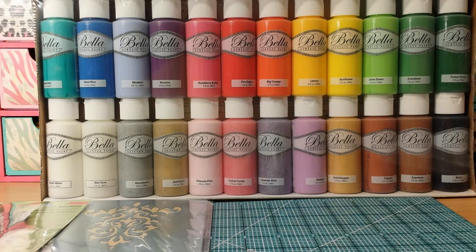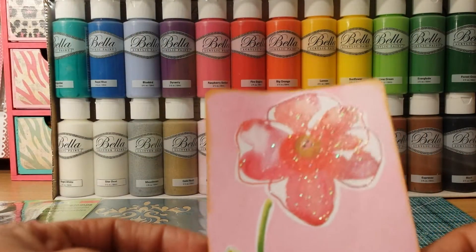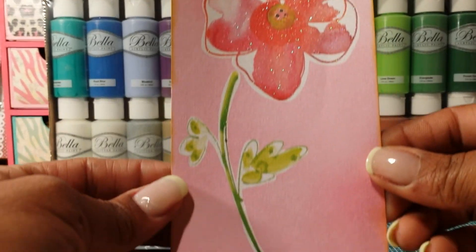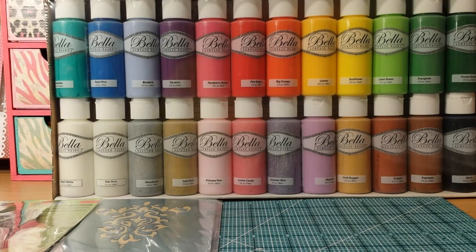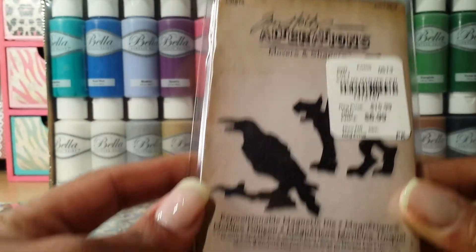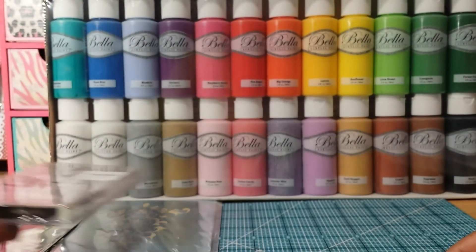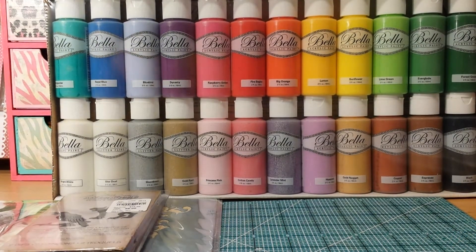From Chi-town Tracy — she did a haul at Tuesday Mornings and picked up an extra die she already had that I didn't have. She sent me this cute little tag die and I purchased it from her. It's the Tim Holtz Movers and Shapers die, really cool to add to my stash. I'll probably use it for fall, maybe with the crow.